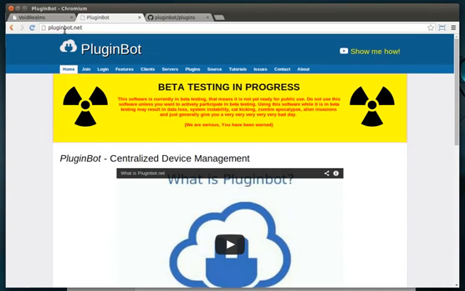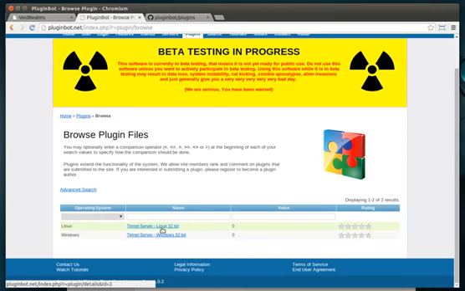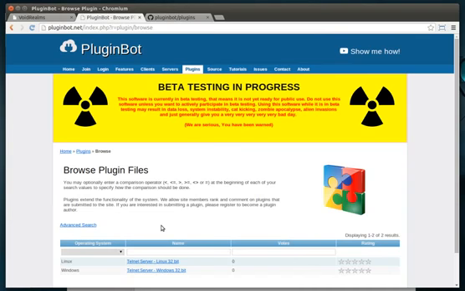So, PluginBot.net, if you're not familiar with it, is a service that runs in the background and it loads plugins. Now, what can this do? This isn't going to be a lengthy sales pitch, mind you. Really, just about anything you can think of. For example, one of the plugins I have is a Telnet server. So imagine, if you will, you have 1,000 devices that PluginBot's installed on, and the policy's bound to it so that in an instant you can upload this plugin to all 1,000 devices and they're all running a Telnet server. Well, huge security vulnerability. You don't want to run a Telnet server. This is just proof of concept.